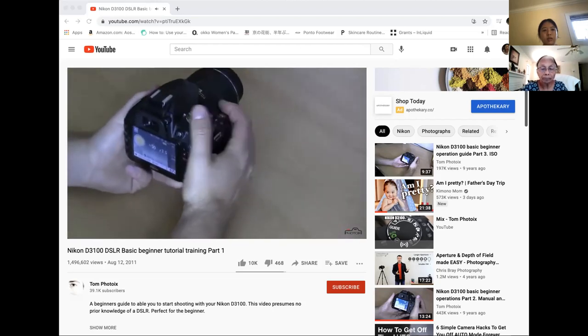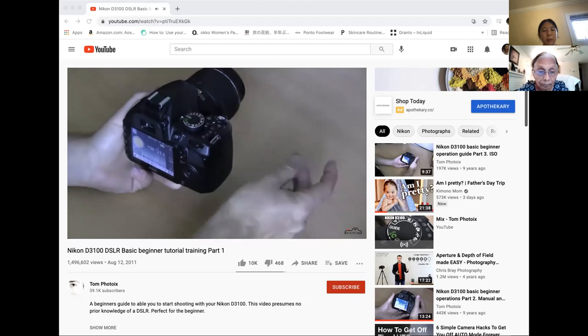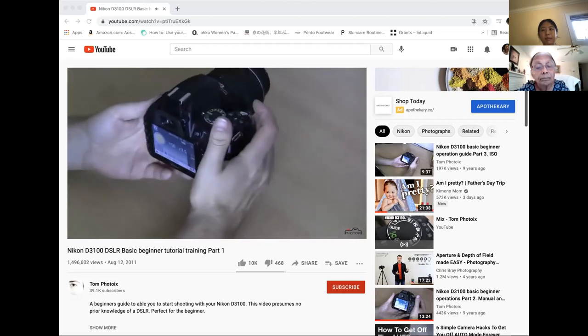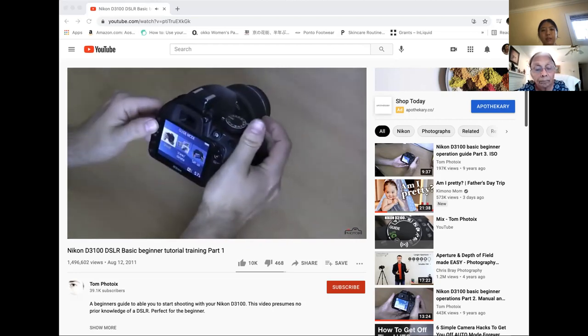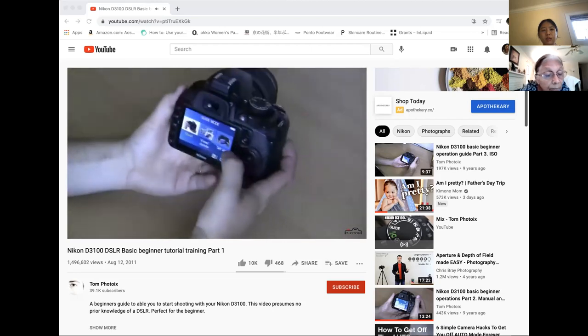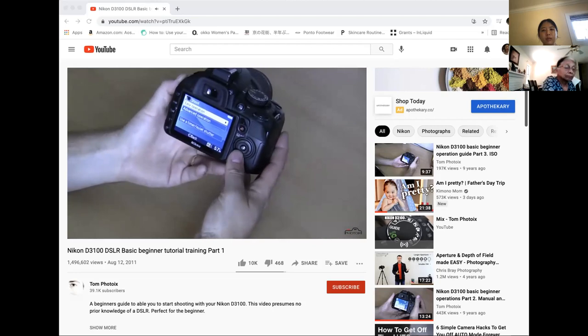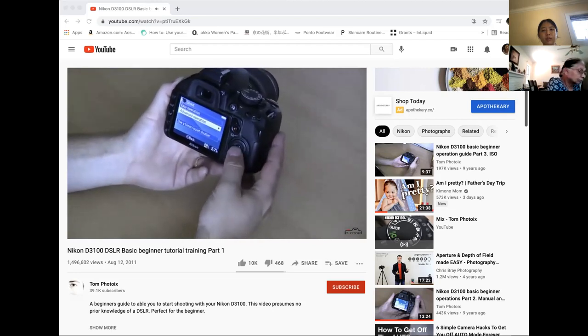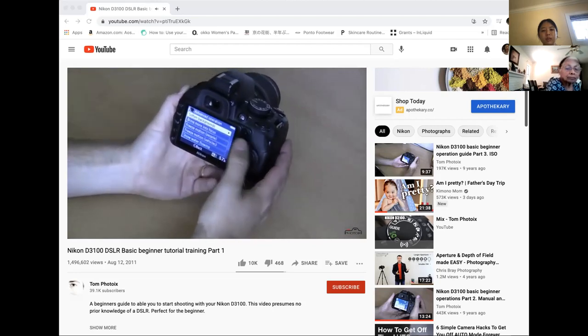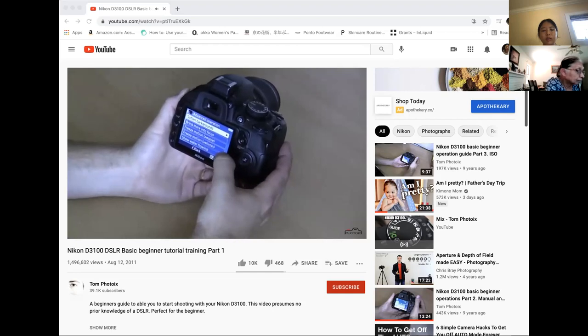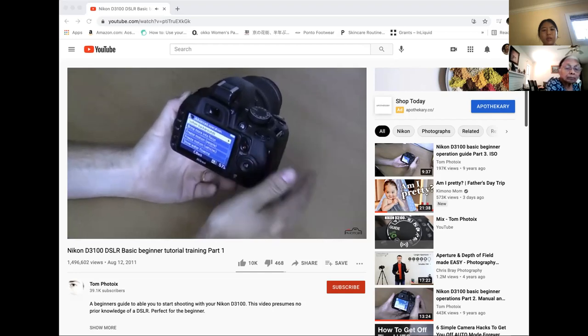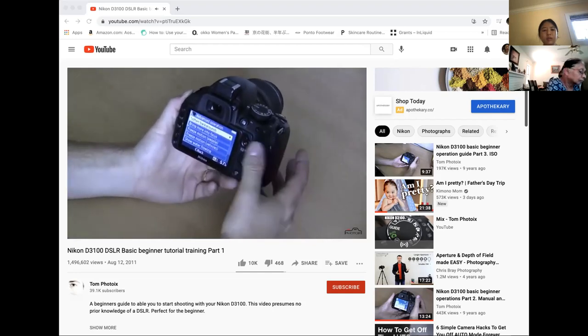Once you've decided that you want to advance your photography a bit further, you have several options available to you. You can either stay in this guide mode, and instead of choosing easy operation, you can choose advanced operation. You see this will give you several more options of different types of photos to choose from.